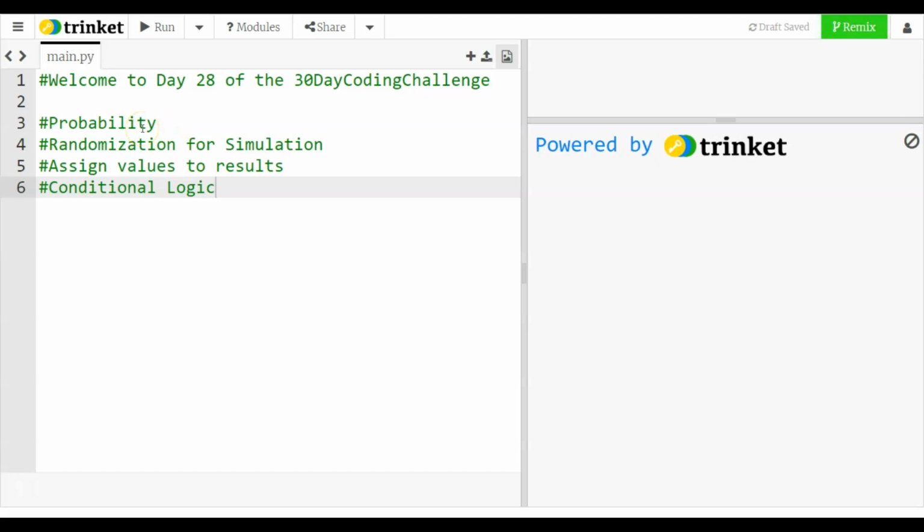We were going to look at that geometry example more today if you were around yesterday, but we're running out of days and we wanted to get into probability, so we decided to do that. Within this conversation, we're going to be talking about how to do some randomization in order to basically simulate events and assign those random integers, we're going to call them, to values or results that you want. And these involve a lot of conditional logic. So let's hop right to it.